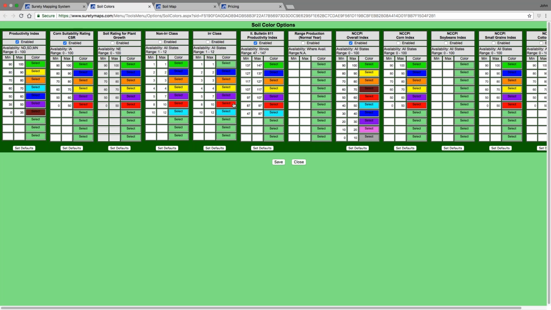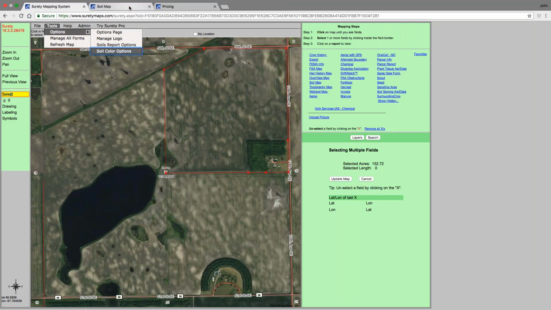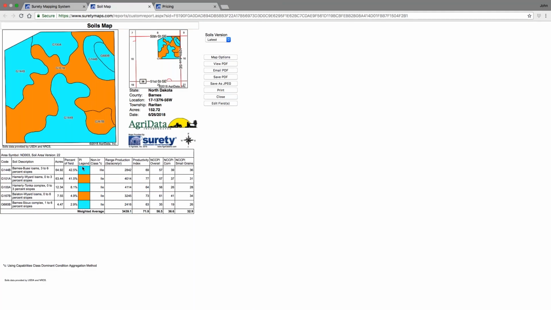Play around if you want to change your color schema. If you want to get back to default, you just hit this and it'll take you back to the default color scheme that we set in the system. As you change that, that will change that, and of course, that refers to whichever legend is used to do the coloring on the map.